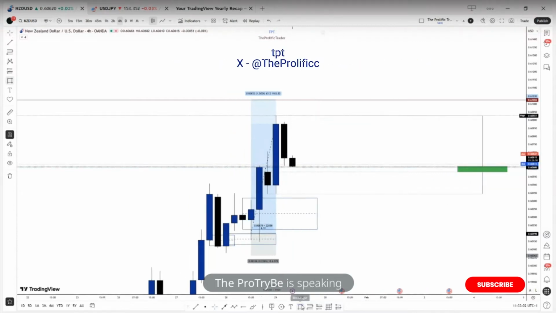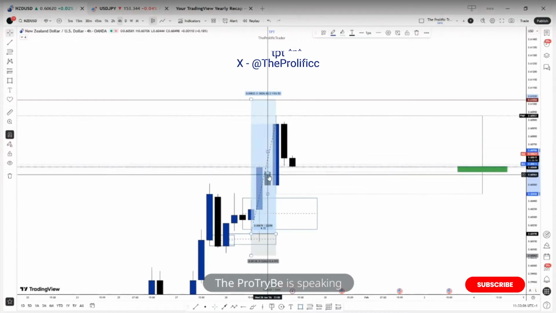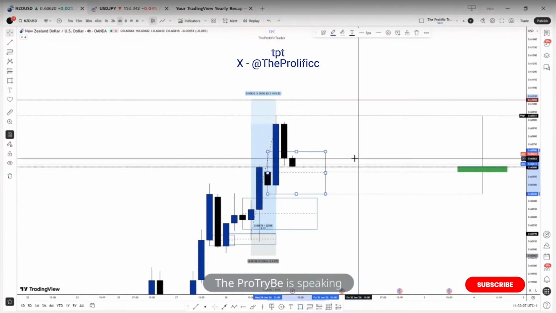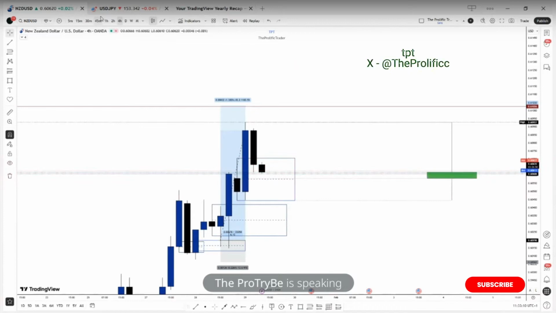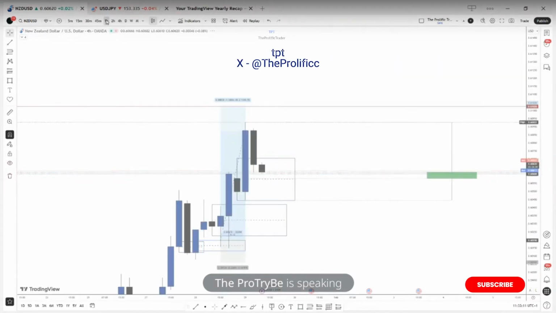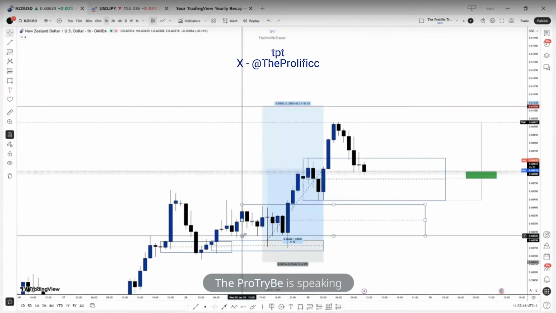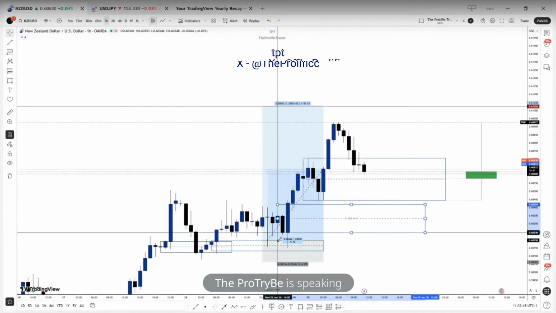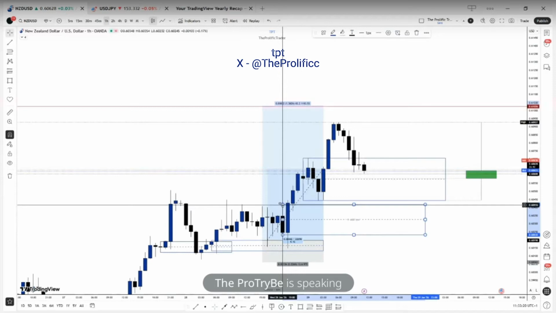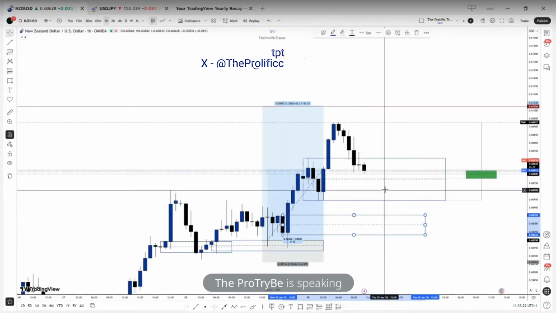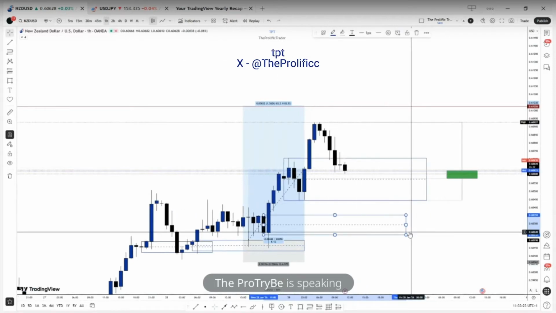Then another thing you may be looking at is this candle here, which is also an accumulation zone back there, sitting right there, and the market is currently just right inside that area. So we want to be careful and see what happens. If we further refine to the 1 hour, you notice this is an OB right here that the market may visit, like going back to our entry.